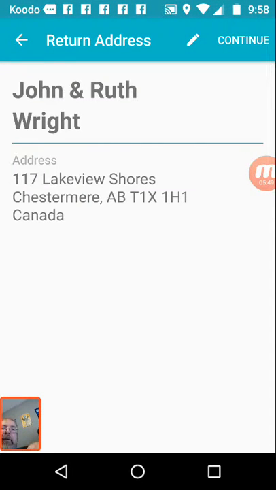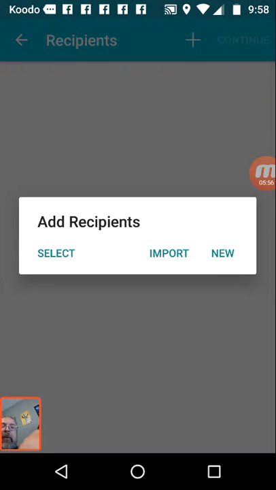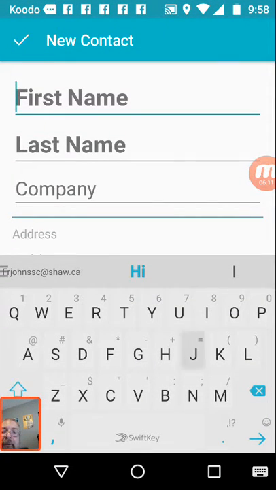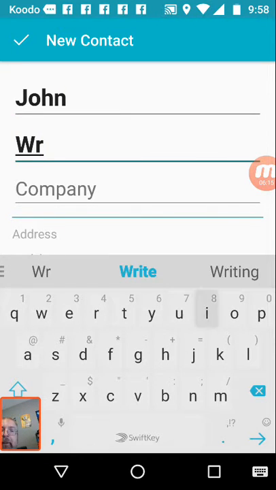And it gives this address. And then again, top right, continue. Recipients, I'm going to add recipients. If I push new, I could just type in somebody's address on the spot, which is great if you're having a meeting. Just click new and hand them the phone. So in this case, let's try that. So I click new, first name, and you could hand them the phone or just ask them. I'll put mine in.